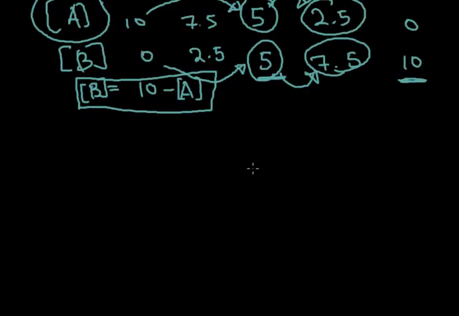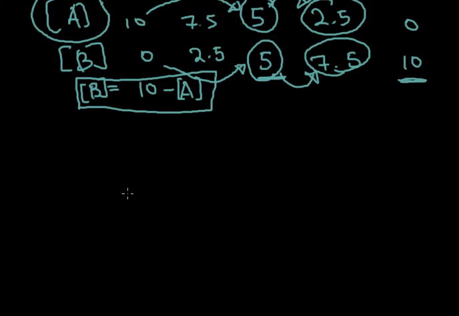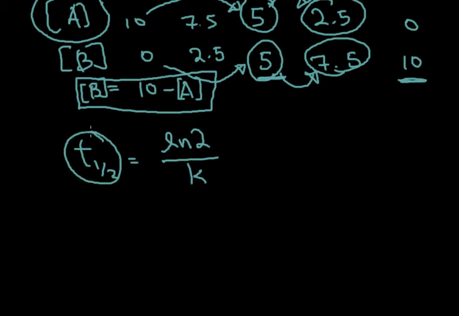Okay, so now of course let's look at the second order and zero order. This one is less common, and it will come out less, but we'll just have a look. Of course, wait, sorry, before that I have to know that half-life and k are related. t half is ln 2 divided by k. This means that if I have t half, I can calculate k. If I have k, I can calculate t half.